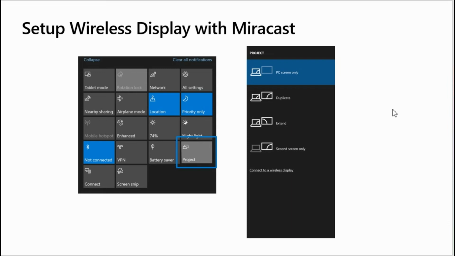I'm casting over there. That's called Miracast. Whether you duplicate or extend, that's also called Miracast in Microsoft. It's like you're casting these things over there.